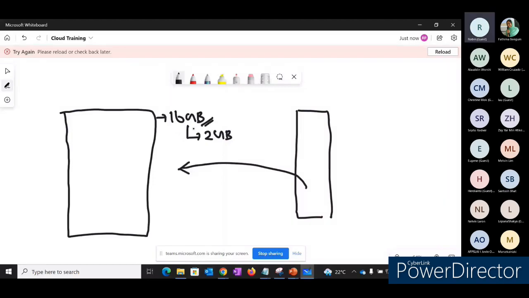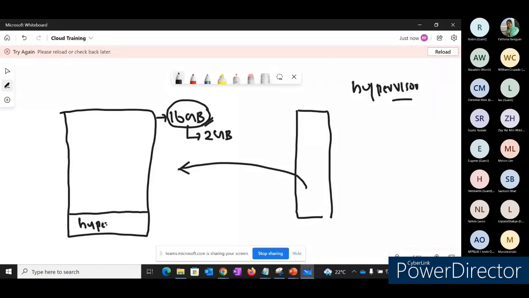Now, how will I do that? I'll be using a concept called Hypervisor. This will allow you to virtually partition the hardware. It's not physical. It's not that the administrator is going with a knife and breaking this hardware into 2 pieces or 3 pieces. No. You will be installing a software program that's called Hypervisor. Once the software program is installed and the firmware is enrolled, virtually you will be able to configure multiple computers on that particular server.